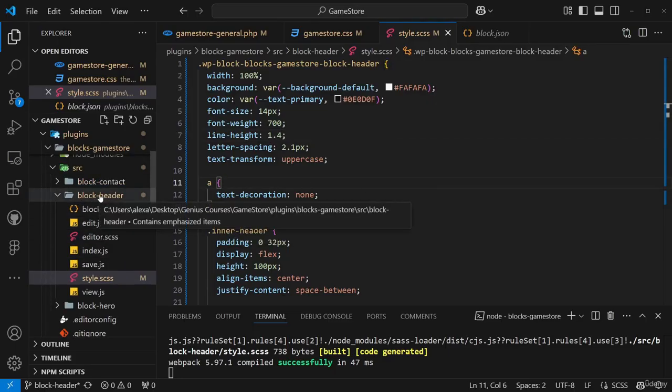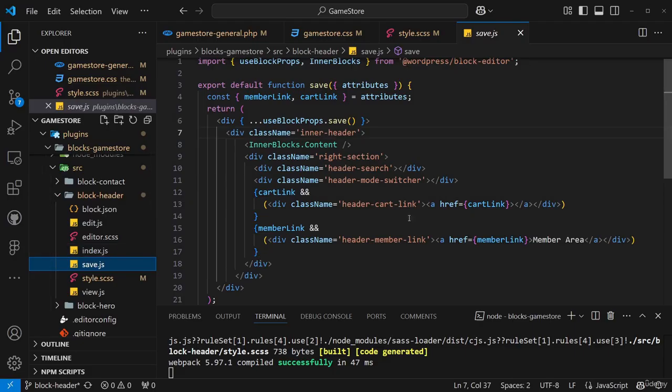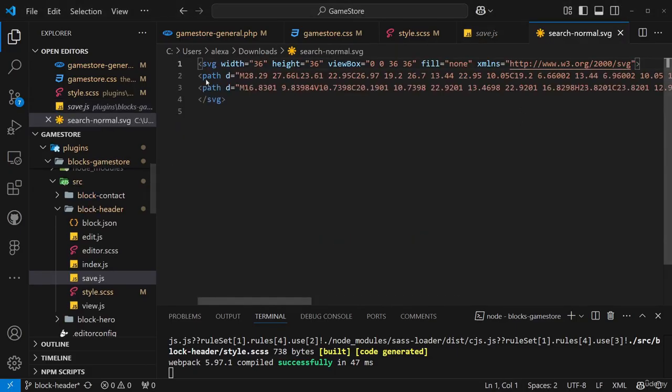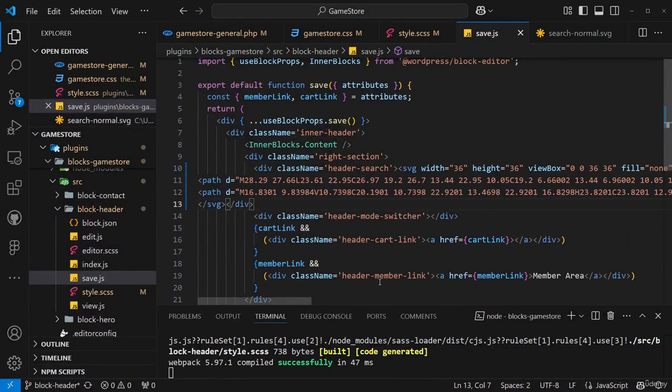Next, we need our icons. I can insert them through an image tag, or I can insert them as SVG tags. Since they also have a variable with color, I will insert them as SVG tags because in SVG I can change this variable. Therefore, I will have to edit the source code. Let's go here. We are interested in search. I will take the search icon and drag it into the editor. So this is an SVG code. I take this SVG and I insert it here.